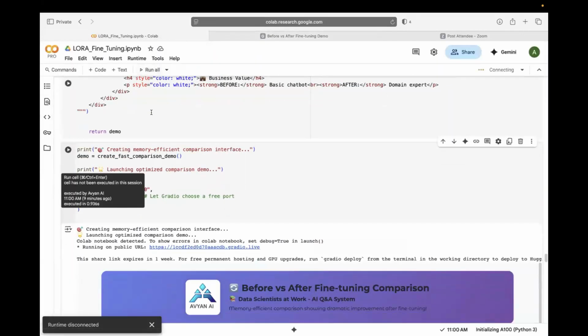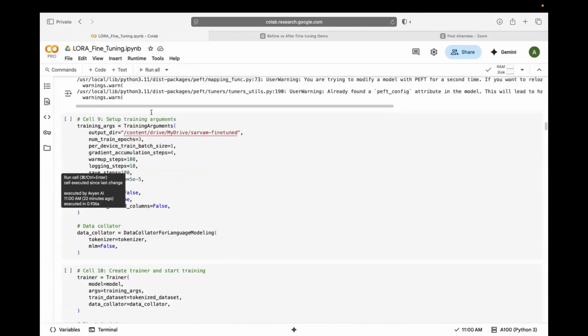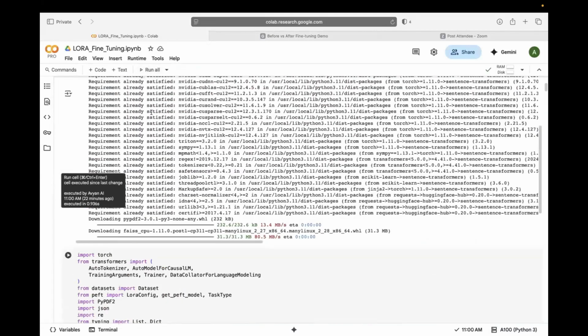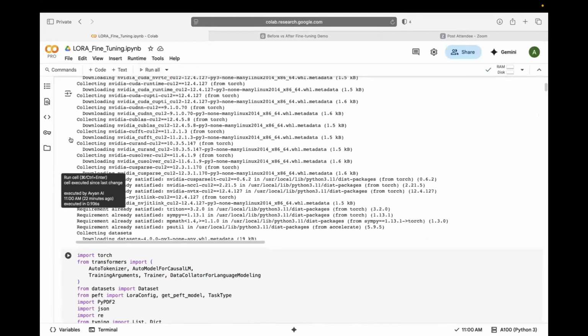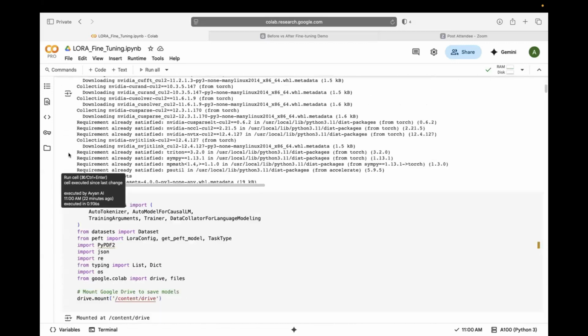This is my notebook at Google Colab, named LoRA fine-tuning. You can see here, I just installed some required libraries, like PyPDF2 for PDF extraction and Hugging Face for model uploading. Accelerate and torch are the predefined Python libraries for fine-tuning.